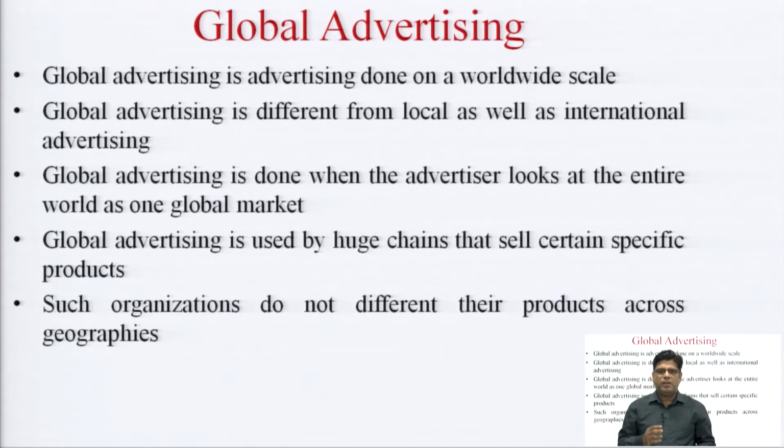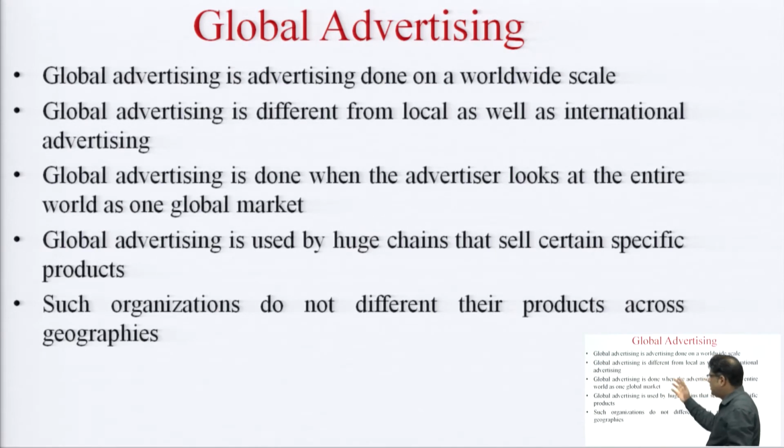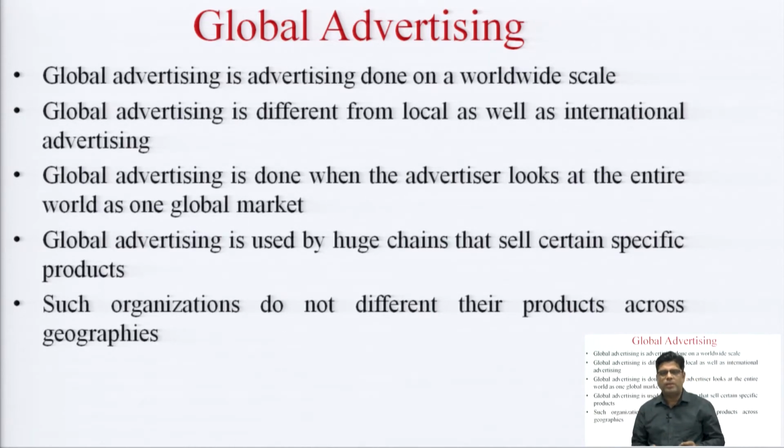So, the product is being sold as a global product, and there is a global strategy which is then applied in the marketing and advertising of that product or service. As we can see from the last two slides, global advertising is just the opposite of local advertising. It has a global reach, whereas local advertising has a very limited reach.